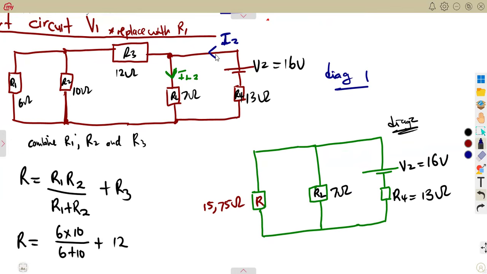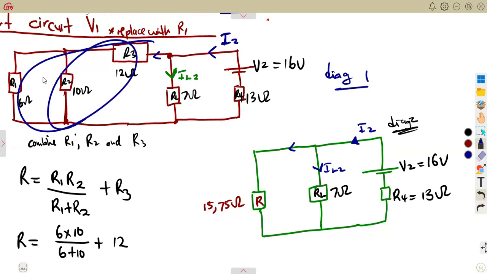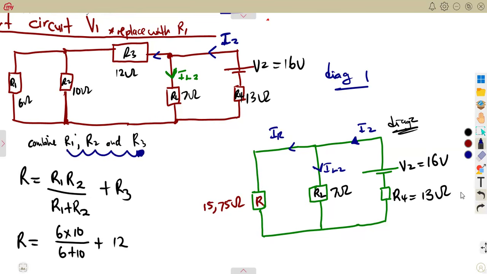According to diagram 1, we saw that I2 is this one. This is the supply. This is where our I2 is, and it's not going to change. And the current entering the load resistor also is not going to change. This is where it is. And this one is the rest of the circuit. From here, after here, the rest of the circuit combined together, you can even call it IR, which is affecting those three resistors combined, R1, R2, and R3.